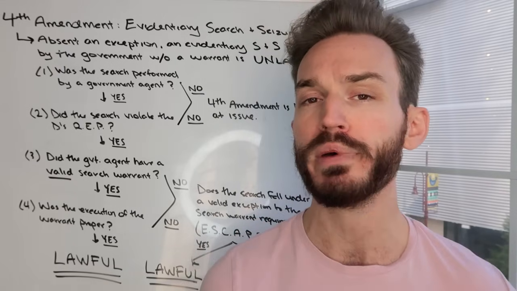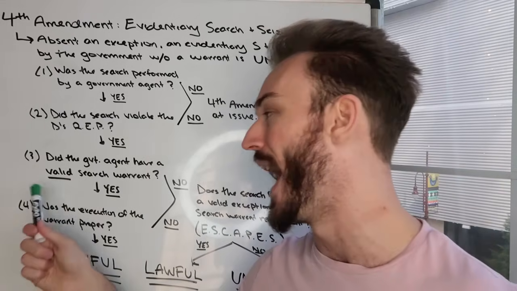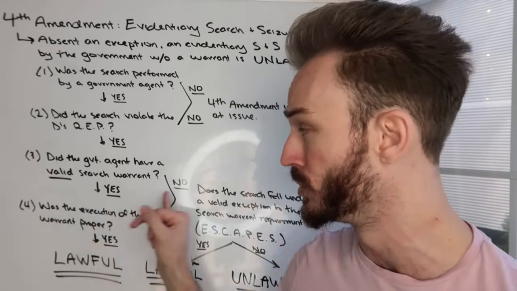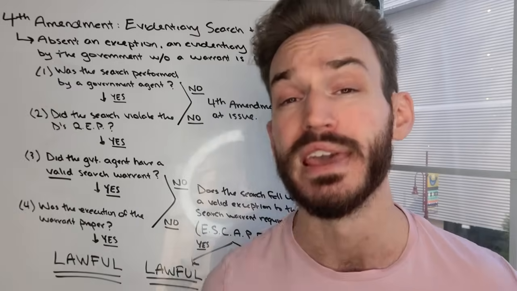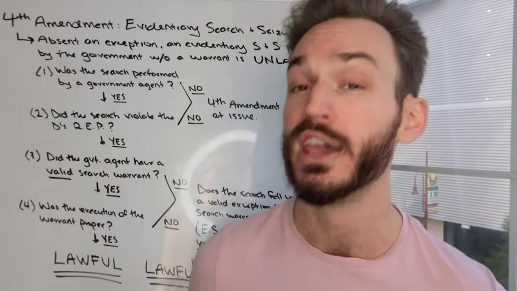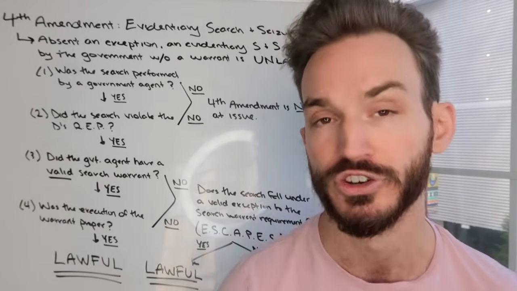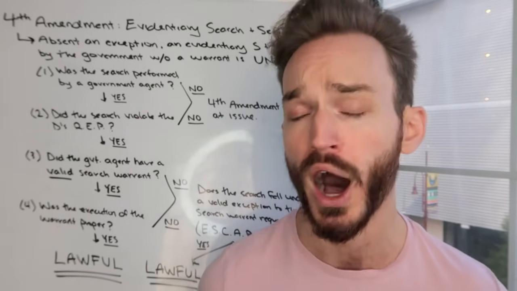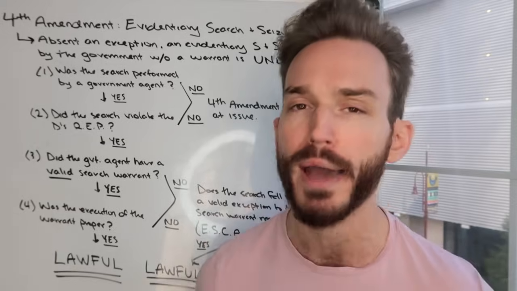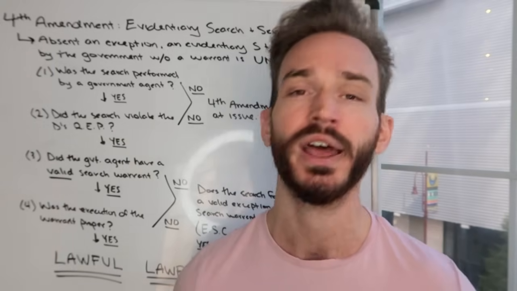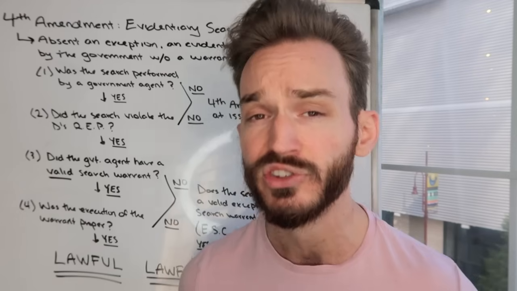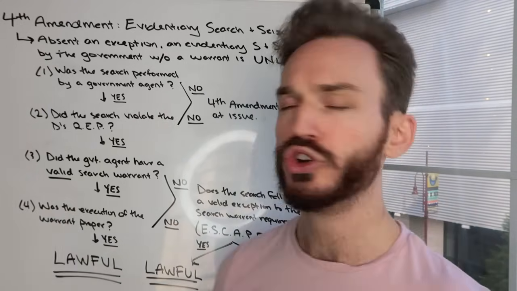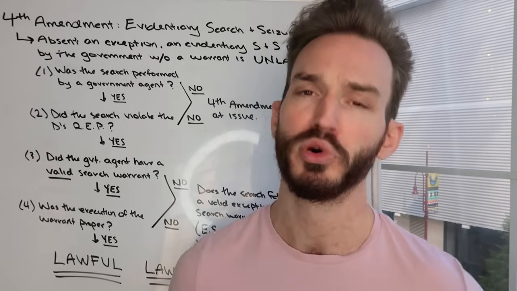What might be a little bit trickier is this idea of a valid search warrant, right? Generally, there's going to be 3 requirements for a search warrant to be valid. It has to be issued, number 1, by a neutral magistrate. Number 2, it has to be based on a finding of probable cause. And number 3, it has to describe the items and location that's going to be searched and seized with reasonable specificity, okay? So issued by a neutral magistrate, that's pretty straightforward, right?